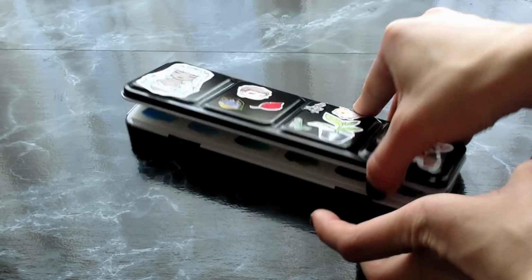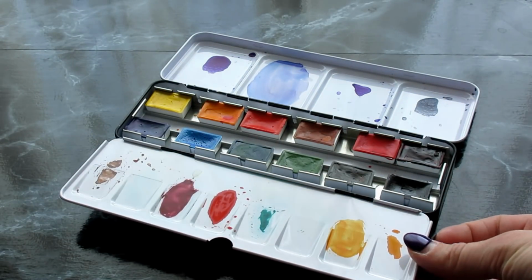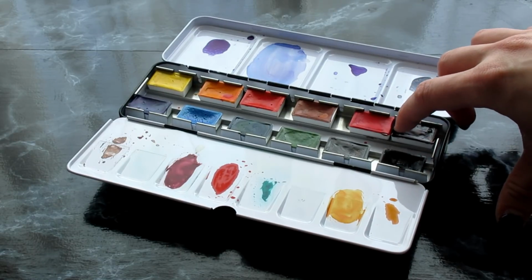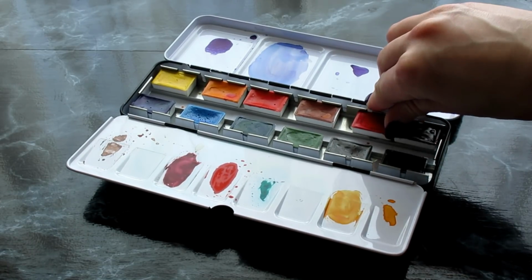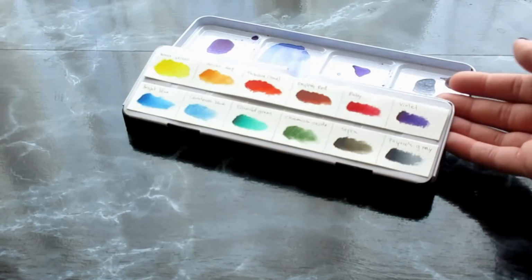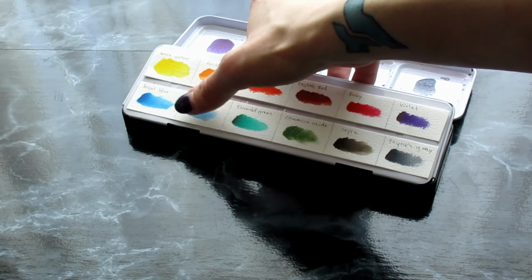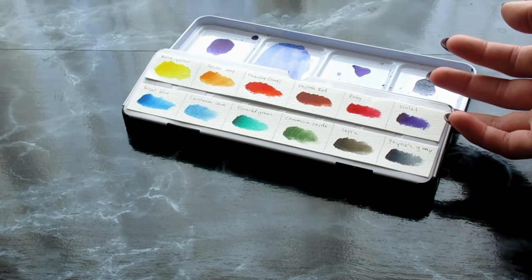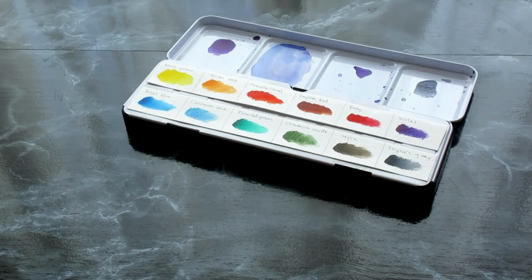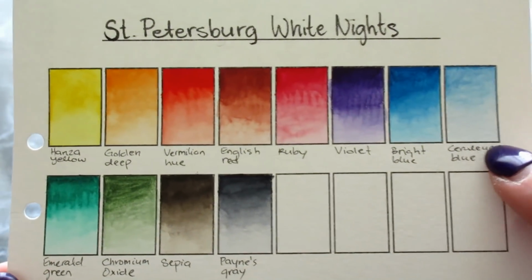Next we have probably the newest addition to my collection, which is the St. Petersburg White Nights, which is also a student color, I think. I'm pretty sure. The amazing thing about these is that they're sold in whole pans. The other ones are half pans, but these are whole pan watercolors, and you get so much, at a very fair price. You see, the colors are really brilliant. The only one I'm a little bit unsure about is the Cerulean Blue. It's very chalky. It has a very strange tint to it. Other than that, I really like these colors. The violet is absolutely beautiful. The emerald green, the ruby, the bright blue, they're just so vibrant. Here are the swatches. You can see the Cerulean Blue is kind of weird in its composition compared to the others.